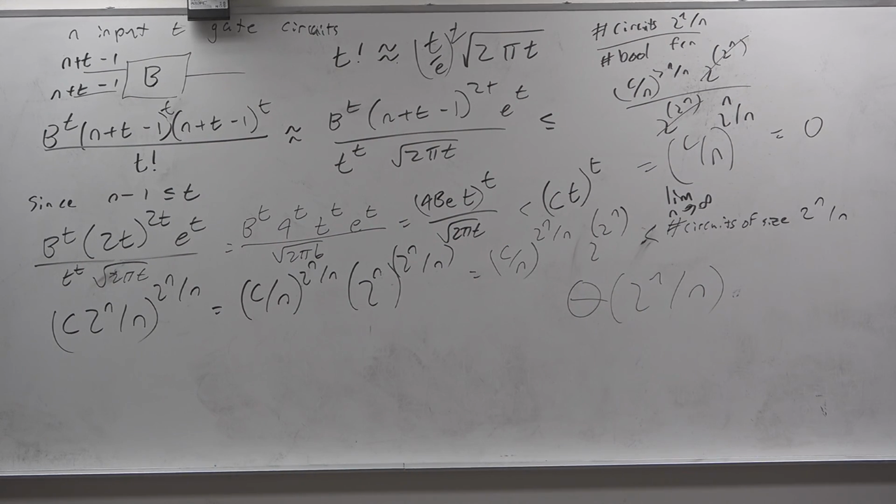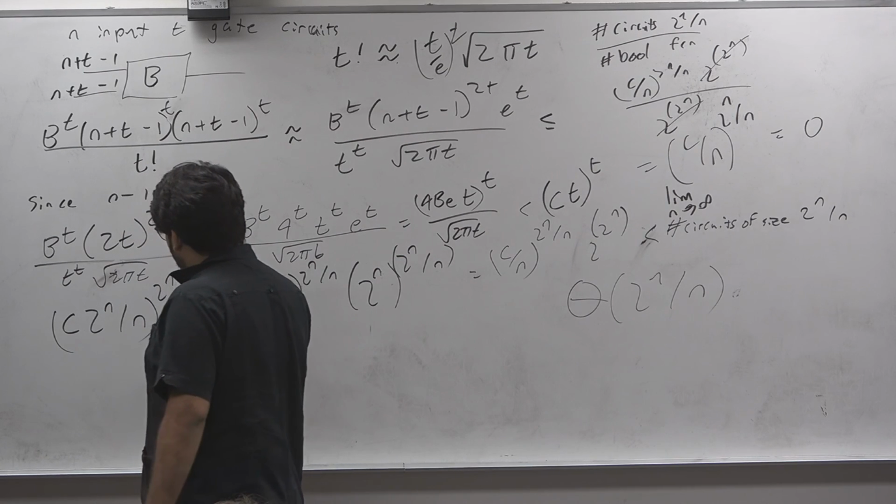That said, we know most Boolean functions have exponential size circuits. That's great. All we need to do to prove P does not equal NP is prove that SAT has exponential size circuits. We just proved most of them have exponential size circuits. Can we do that? No. So here's the first problem. We just proved most Boolean functions require exponential size circuits. We need to now prove that an explicit function has exponential size circuits, because we proved most of them do. So obviously we should be able to find one.